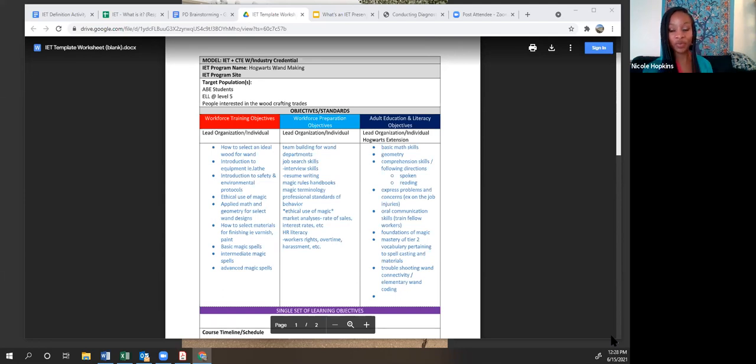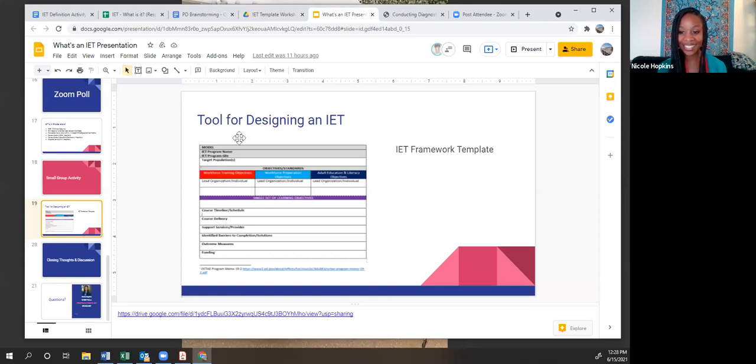And so, you will have access to the presentation to be able to play around with this tool. And I'm hopeful that you will find it useful in experimenting. And maybe you don't use all of the pieces in it, but maybe use some of them that apply to how you're designing and building or even examining your current IETs to think about where you might improve or fill gaps that are there.